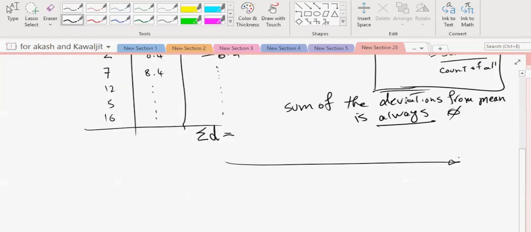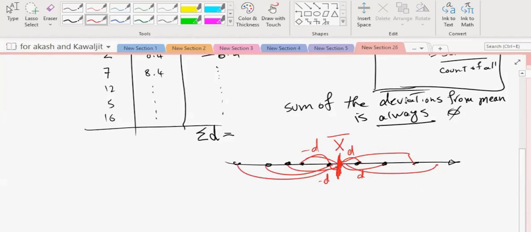So just imagine, I'll show you a bunch of numbers. Let's say these are your grades that you took at different times. And then you tell me that your average is here, X bar. Your average grade is here. Once you tell me that, I know that if I find this deviation and this deviation and this deviation and add all of the deviations on the positive side, notice that this is your x bar, and I find these negative deviations on the other side from the mean, then the sum of these deviations is always zero. And this allows us to make some beautiful, wonderful predictions.